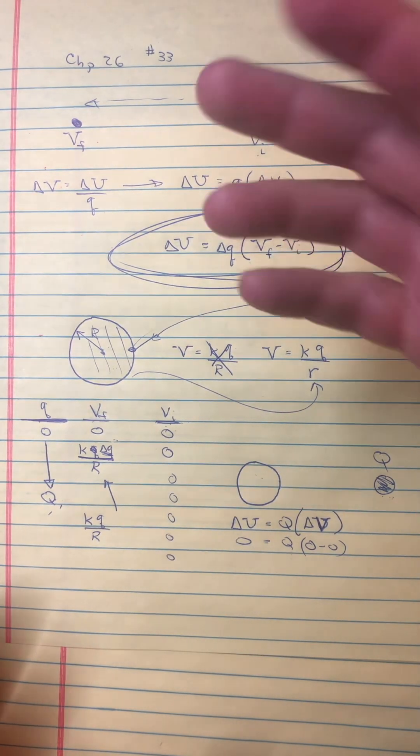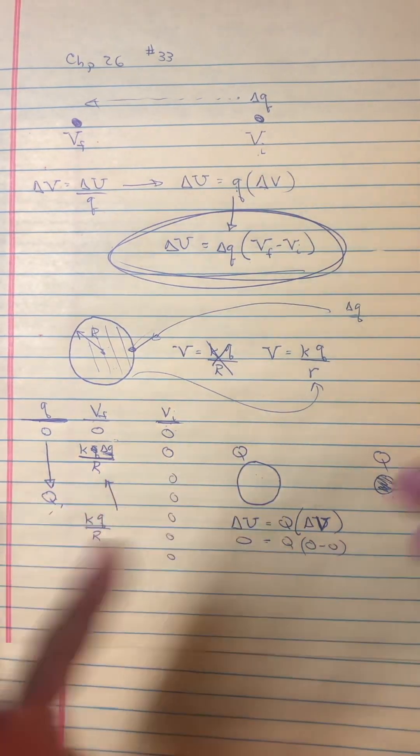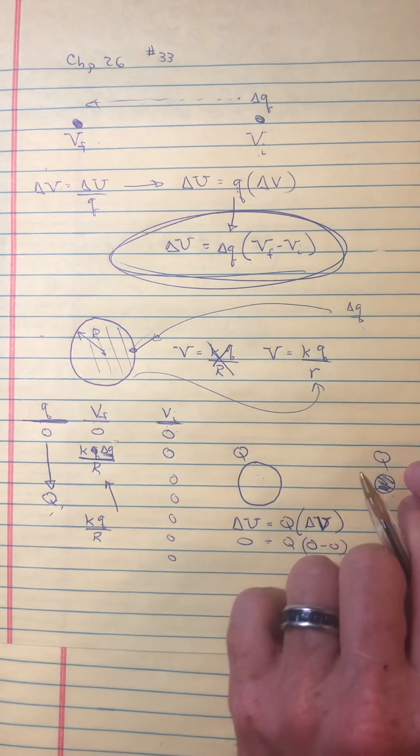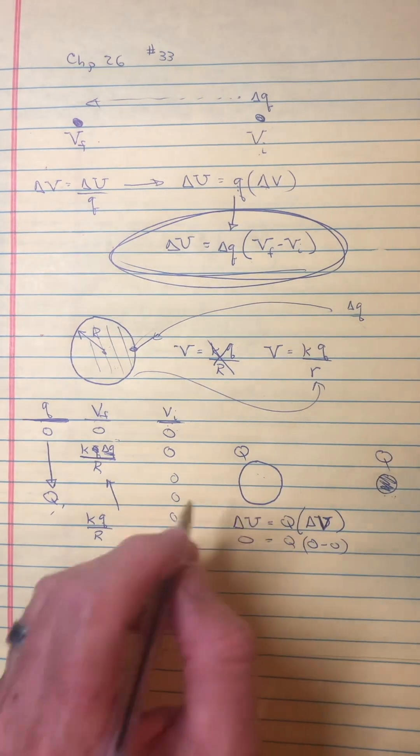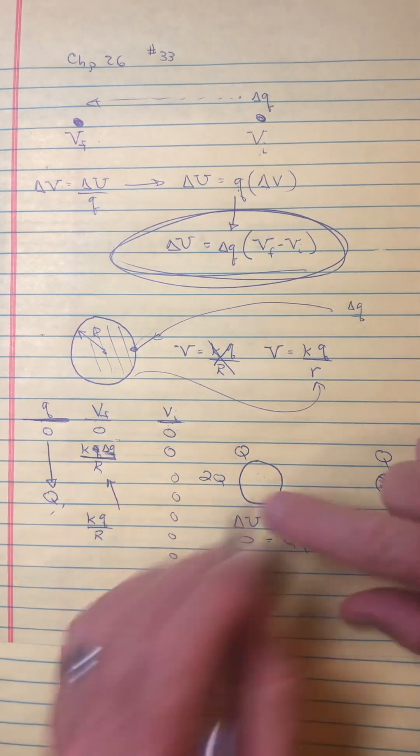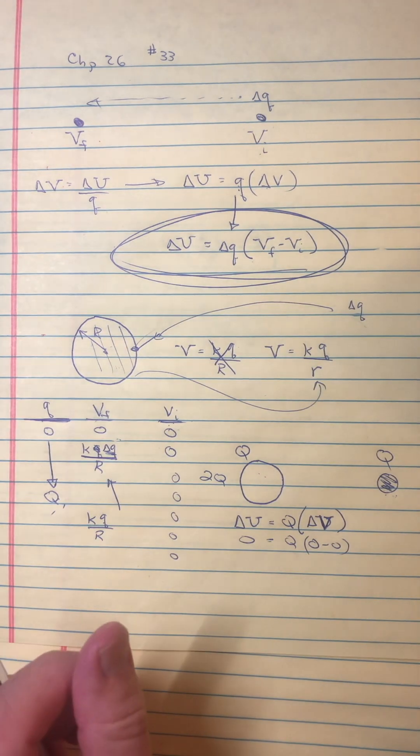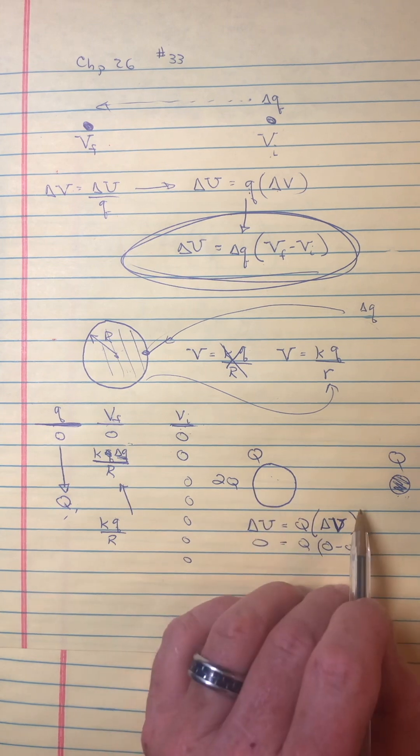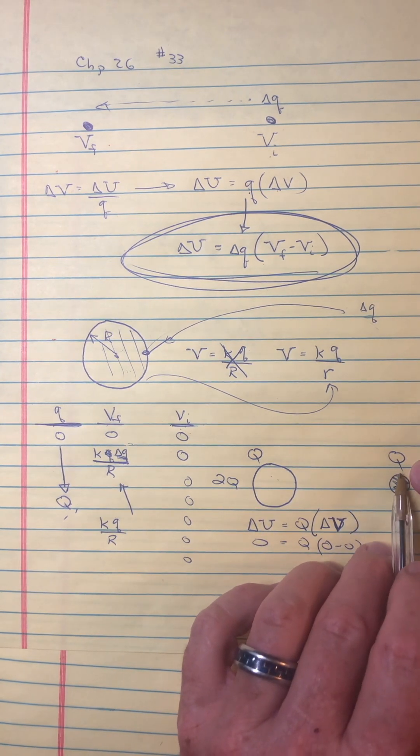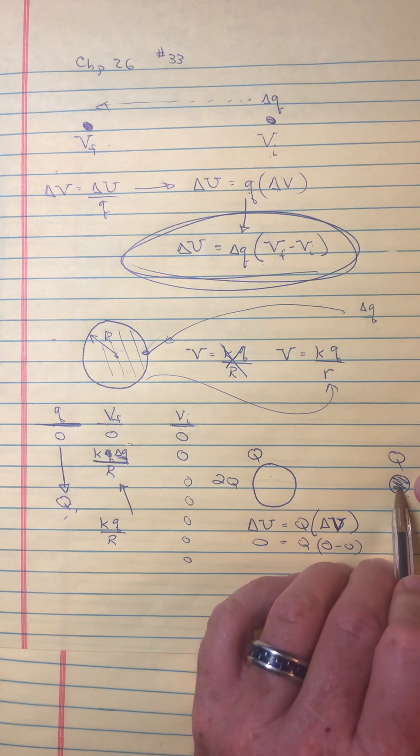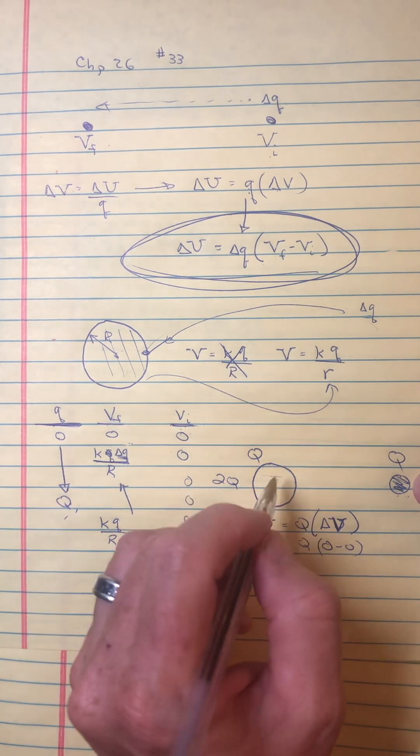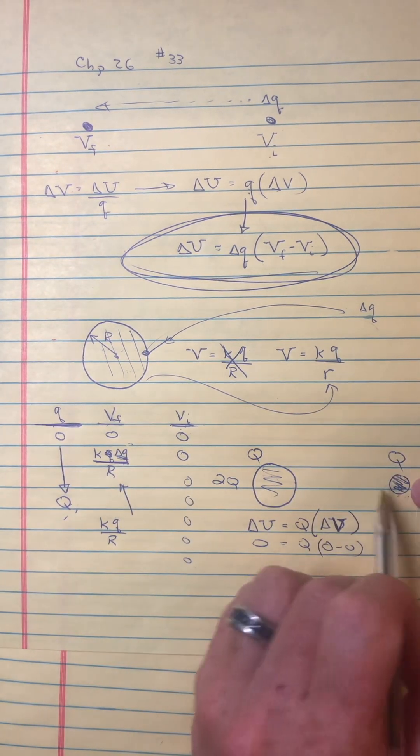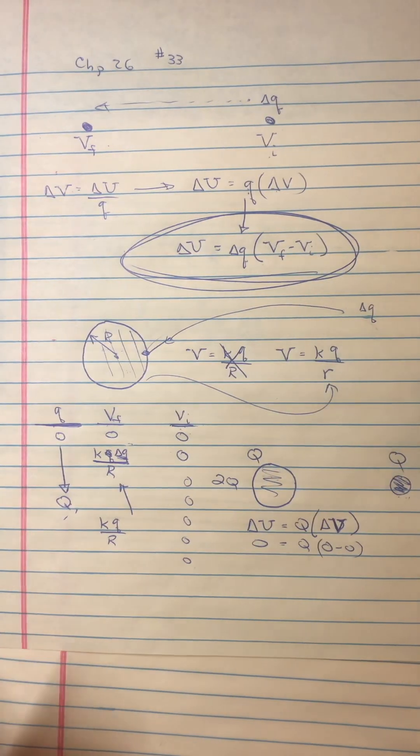Another easy mistake to make is to say well, what if this already had a charge of Q on it? So when you bring this over you're now going to end up with a charge sphere of 2Q. And that's really not what the problem says. You're not even really figuring out what it took to assemble Q. You're just piling on another Q. And the energy of assembling that you've avoided, and the energy of assembling this one you've also avoided. You're just asking how much energy does it take to bring this over, not really to assemble those two Qs.